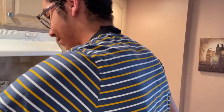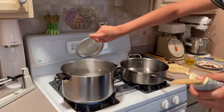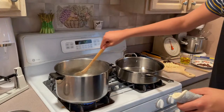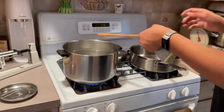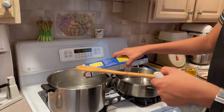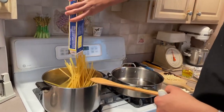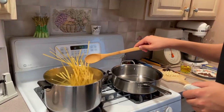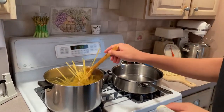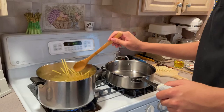It's time to put our pasta in because the water is boiling. We have some salt that we're gonna put in, and then we have our fettuccine. If you want you could break it, but I'm not gonna break it — grandpa usually breaks it, but I'm just gonna try to get it all in. Once it's in the water for a couple seconds it'll soften, so you can get it all incorporated into the water.